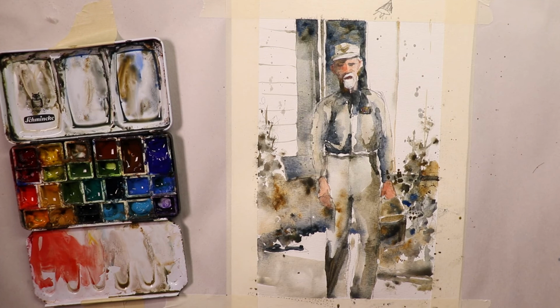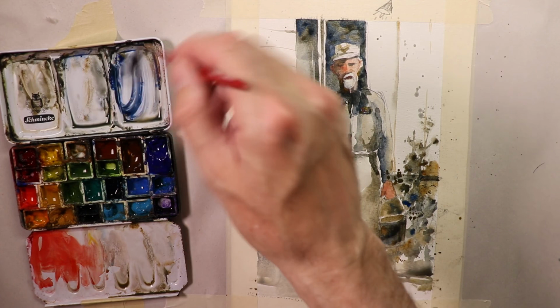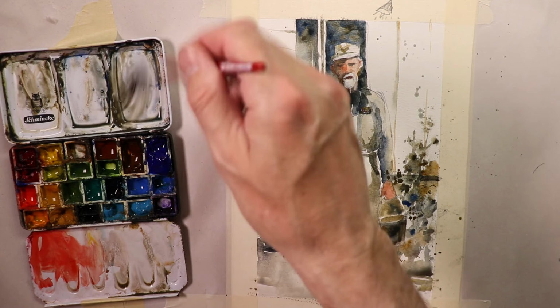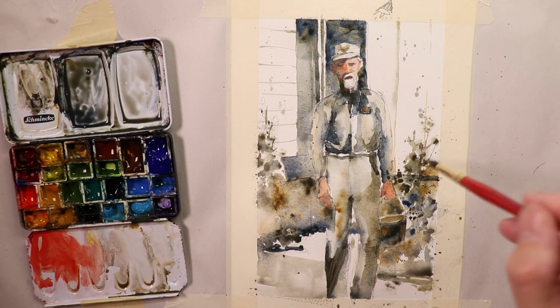And what else can we do? Maybe a little bit of highlights. We can do some highlights. Let's take some French ultramarine blue, raw umber. We'll use our needlepoint brush, our rigger brush here, just to get a few more interesting touches. This always looks good if you can do a couple.